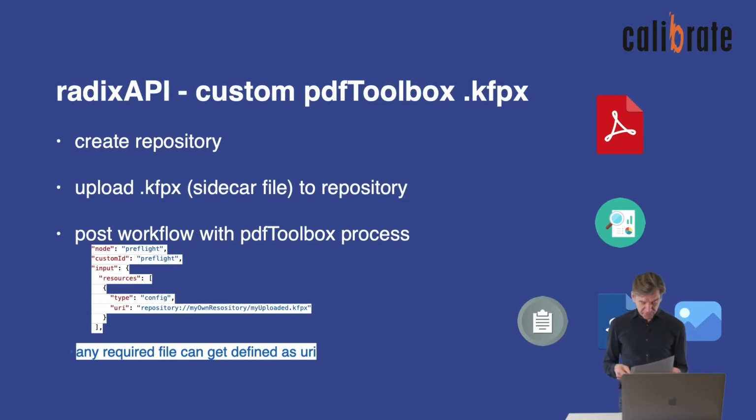This is an example of a workflow. So the workflow may consist of a profile, and then you send the profile to pdfToolbox with a PDF file. You may ask Radix API to process the PDF file according to the profile, and then after that run a quick check or a save as image. Yeah, so you can specify various steps for a workflow, and then they will be executed one after the other.